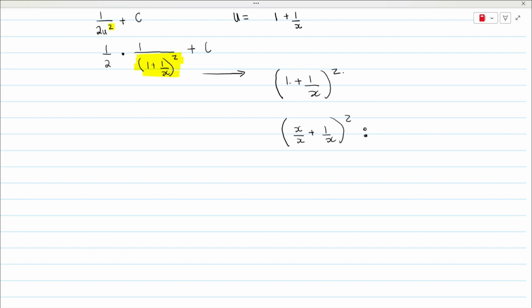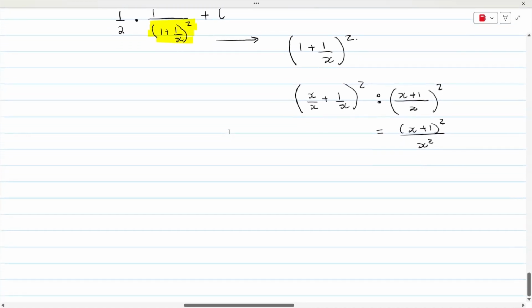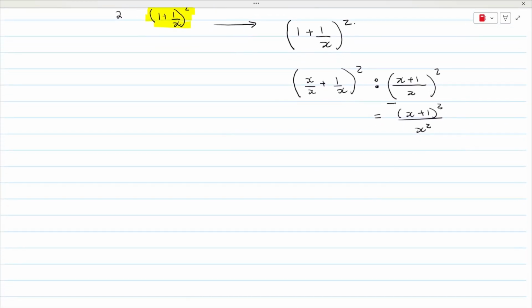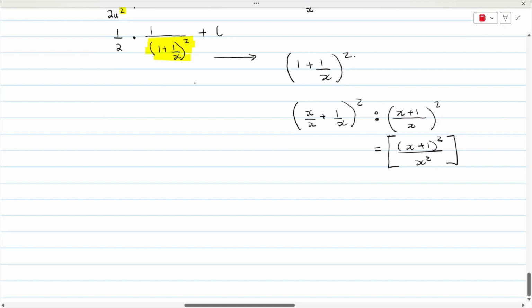So because now the denominators are the same here, I can rewrite the denominator as x, put back my bracket, then the power sign here on top, and then I put back this. So it's x plus 1 on the numerator. So this becomes my expression, which can also be rewritten as x plus 1 squared all over x squared, because this power applies to both the numerator and the denominator. So now I have this expression that I expanded here. I can put it back here in this expression so that I can simplify it.